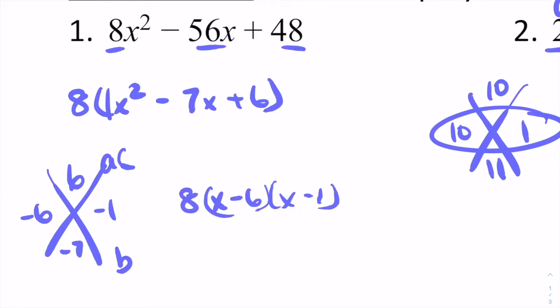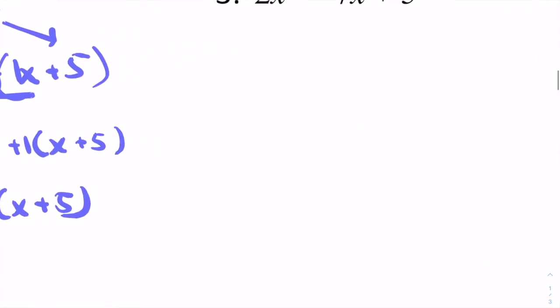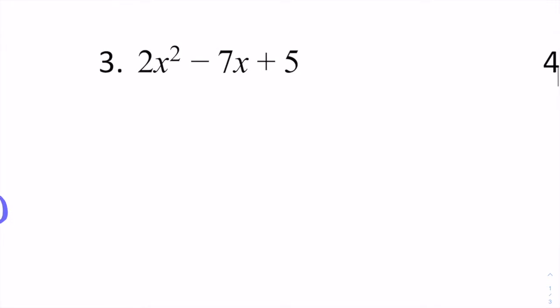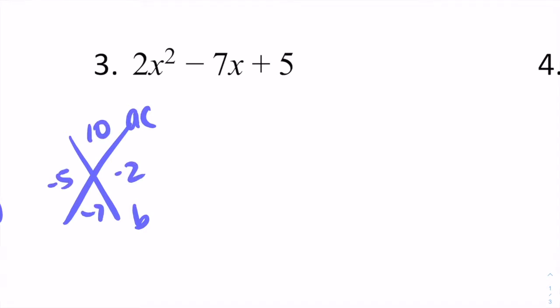So when a is equal to 1, life is easy, but when a is not 1, you have to do it the other way. So going back to this example, I'm just going to stick with factor by grouping now. Maybe the last example I'll do the shortcut method, but I'll want to just get you into the habit of showing that work. Okay, so a, c, b. For now I would just write a, c, b always. So you get 10, negative 7, negative 5, negative 2. You have 2x squared minus 5x minus 2x plus 5.